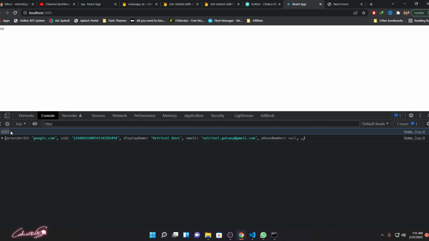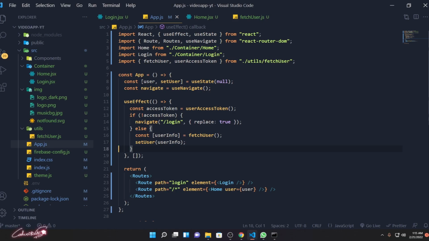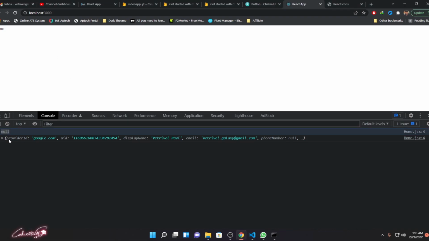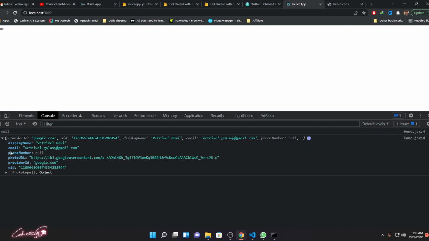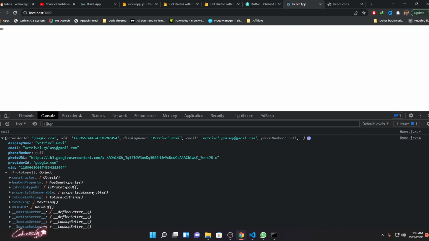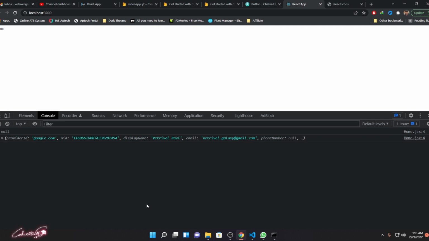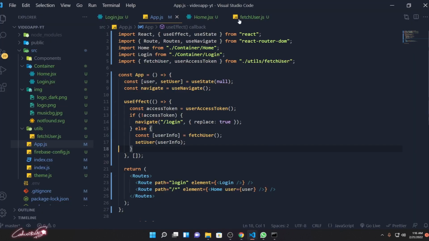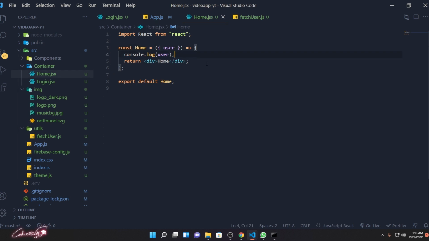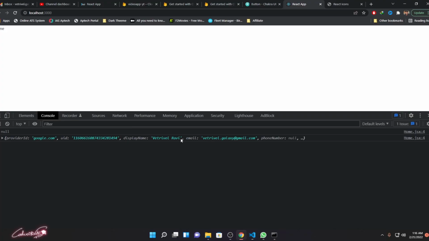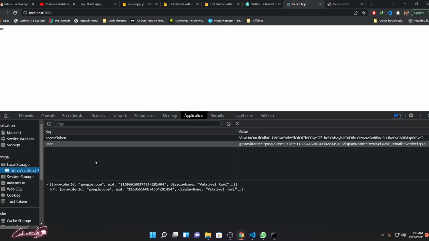initially when the state is loaded, when it's rendering this, it will be null in the home component, and then when the state gets updated, it's fetching the user information over here. Look at that, how cool it is. So now we have all the user information that we needed. So let's close this console log. Okay, so we successfully implemented the login. If this detail is not here, even if the user tries to hardcode this, it will not go to that particular information.